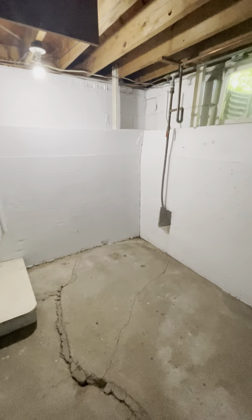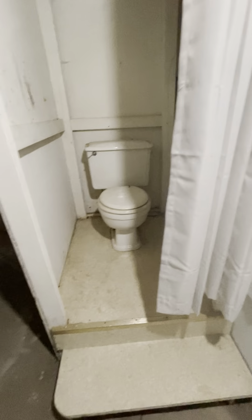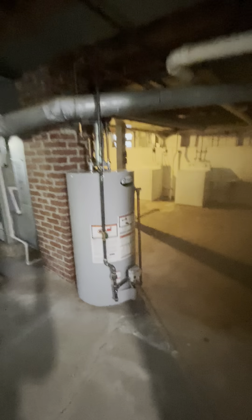Unfinished basement — these steps feel a little treacherous as I'm walking down them. Here we are in the basement of the property. It's an old cinder block foundation build, and you can see there's a pretty good crack running down this section of the cinder block. On the outside I had pointed at a section in the foundation that had the bigger crack — that crack is actually connected to the crawl space area. So you're not on a full basement here; it is a partial basement, partial crawl space.